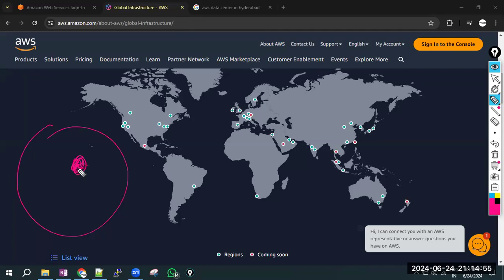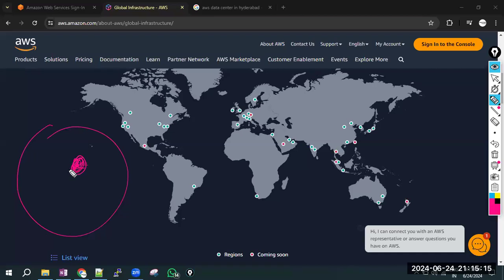Will it be accessible or is it gone? It's gone. You cannot access it, right? It will be destroyed. Physically, if an earthquake happens, the building collapses. Obviously, the infrastructure inside the building will also be gone.